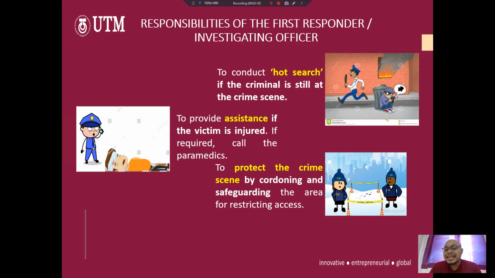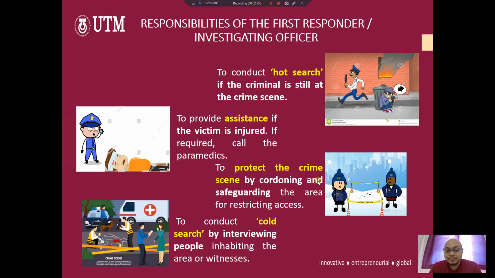You cannot allow any civilians to come into contact with the crime scene. You must not allow everybody else, except for the investigating officers and his team and also the CSI teams, to come into contact with the crime scene. You cannot allow even if the person is the president of Malaysia or the president of the United States or the president of the earth, unless they are part of the CSI investigation team or investigating officer team.